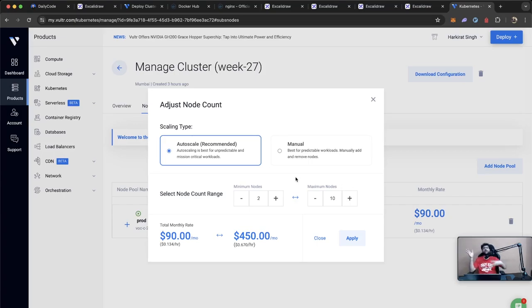As you start more and more pods, and let's say your pods have a minimum requirement of 2 GB CPU, then as your pods keep on growing, it will eventually realize that you need 32 GB of RAM. 2 nodes aren't enough to handle that. It will auto scale to 3 servers. If eventually all of your pods scale down, it will understand that you don't need 3 servers anymore.